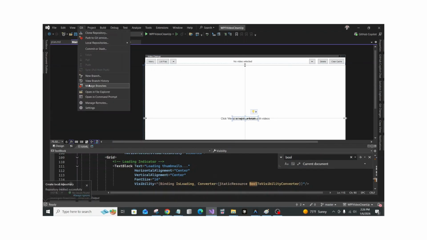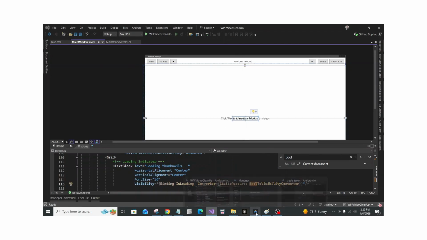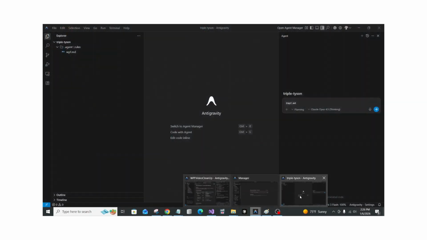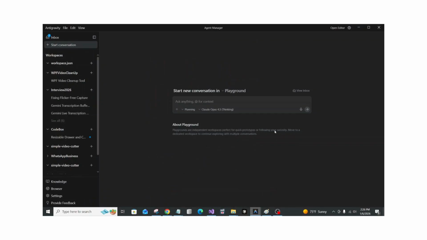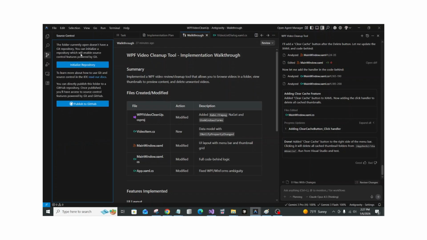If we have a problem, if the AI blows out a file or something gets corrupted, we can always just roll right back. And also, when we create a commit, we get like a milestone. I'm going to create a new branch now, so I'll call this develop, because I'm going to be adding more of a feature here where we automatically go through and process all the thumbnails. So now on develop, if something happens, I have this base application that's working perfectly to go back to. And if I ever need to, I can go back to it.